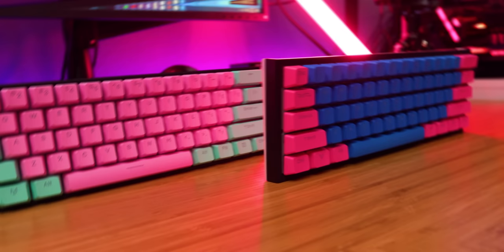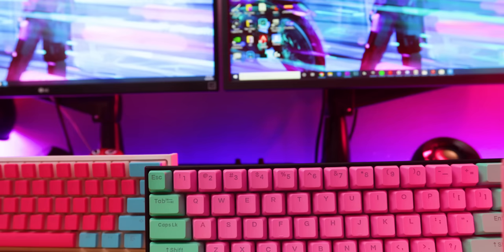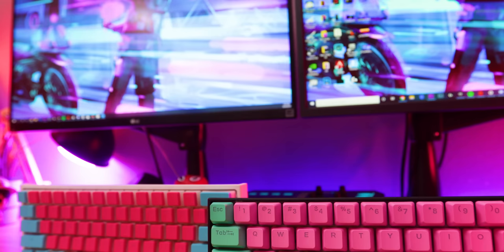Starting off with the pricing, it's $45, whereas the Ducky and the Taihao keycap sets are coming in at $50. So you're saving about $5 there. Now these keycaps are PBT double shot shine through, and they're going to be resistant to all that grease and dirt and buildup. One thing that these have over the Ducky and the Taihao sets, well, a lot of them, but not all of them, is that these are actually PBT double shot shine through.